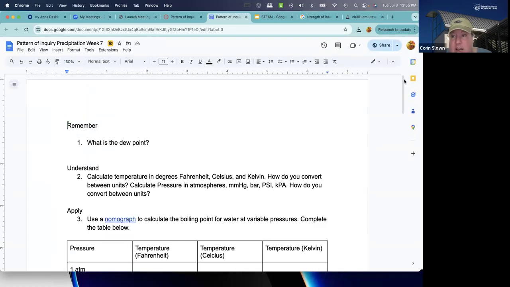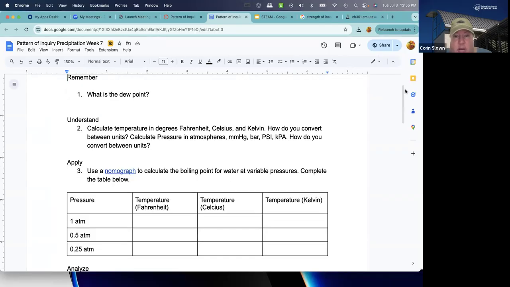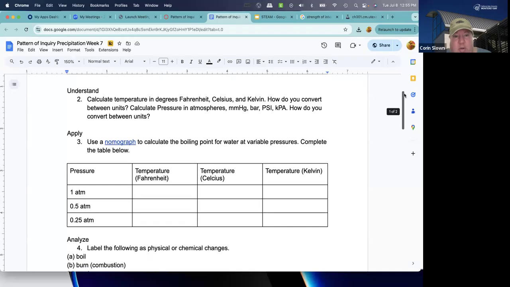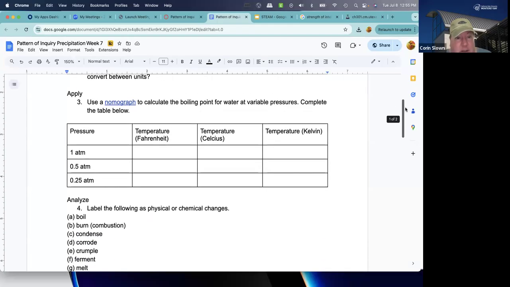on Thursday, we're going to be talking about dew point, and we're going to use all of the conversions that you already know of for Fahrenheit, Celsius, Kelvin, as well as the pressure units, so atmospheres, millimeters mercury, PSI. Make sure that you're in a comfortable space in terms of converting between units, because that's definitely work that we'll be doing on Thursday. And for those calculations, we're going to operate under the assumption that those conversions are something you're comfortable with. If that's not the case, please shoot me an email. I'm happy to go over any of these conversions with you in office hours.